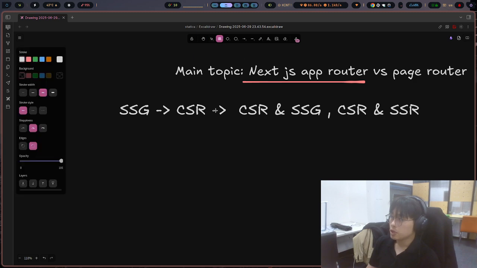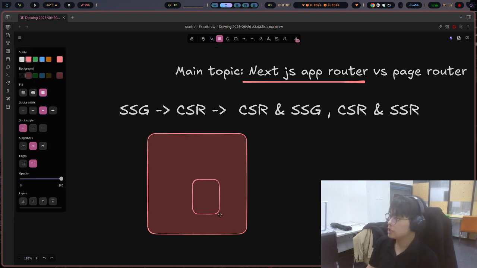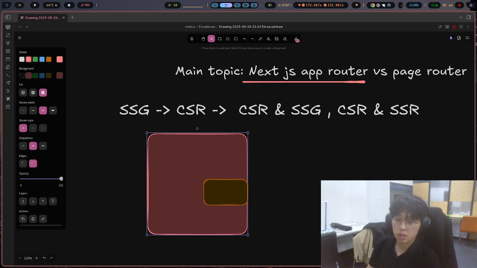For example, if there's a page here and this part requires some kind of event, I only make the client side run on this part, but other than that I map it into SSG.